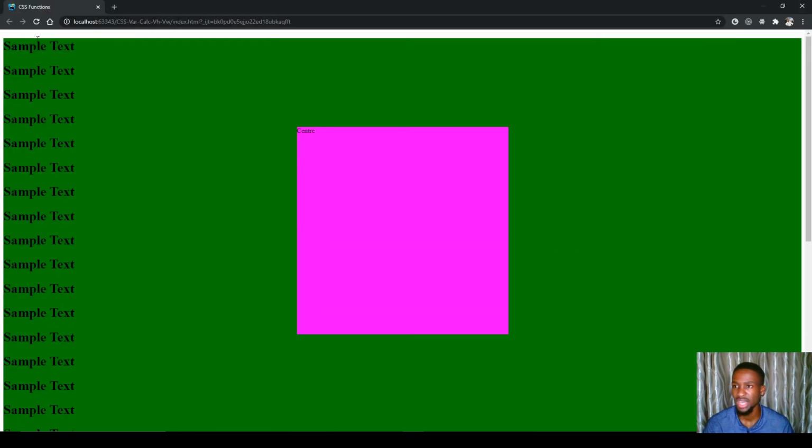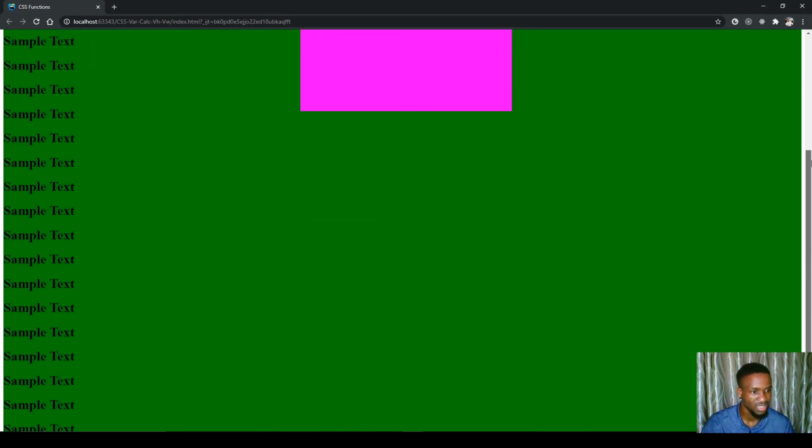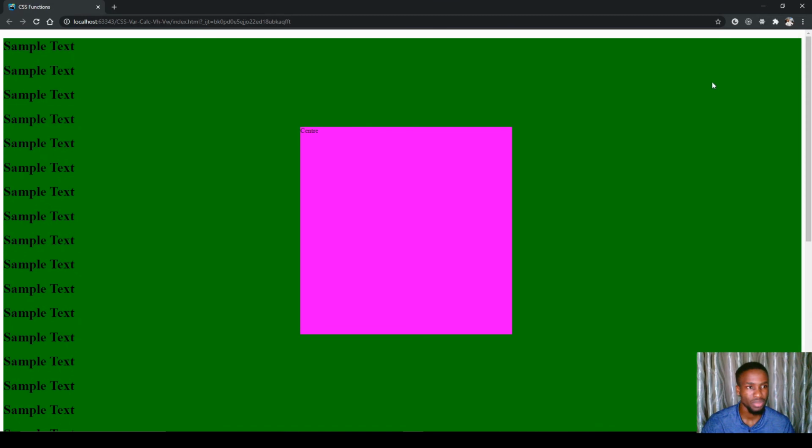When we save this now, we're still going to have it at the center of the page, but it's not really relative to this div anymore, but rather it is relative to our viewport, our actual viewport, not the height of the entire screen like this, but the height of the viewport. That is from this part of the screen to this part of the screen over here.